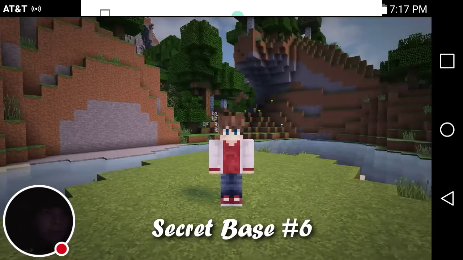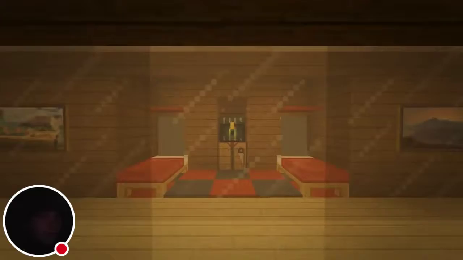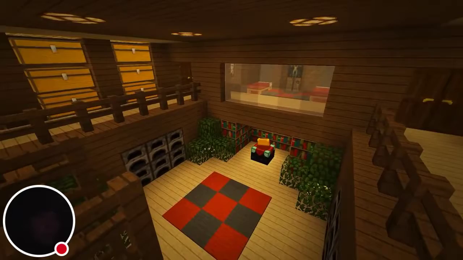What is up, guys? My name is Josiah, and today I'll be bringing you a new edition of my secret base tutorial series. Now, this base will feature a simple redstone torch key piston door to hide your entranceway, as well as showcase a sleek rustic themed interior to host all your survival needs. So without any further ado, let's get right into building it.